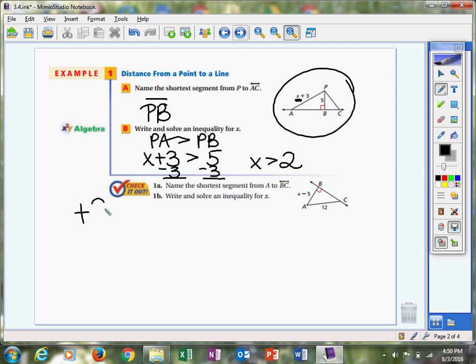I'm going to give you 2 points, one for each of these examples that you're doing under Check It Out. A point for 1A and a point for 1B. And just do the best you can and see what you can do with it, okay? And we'll check them in class tomorrow.